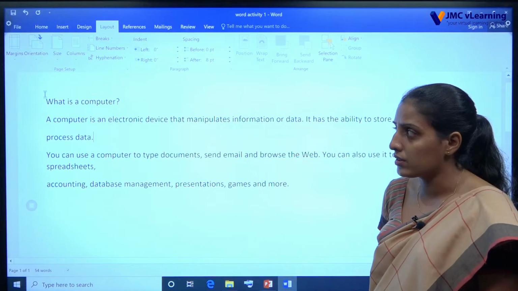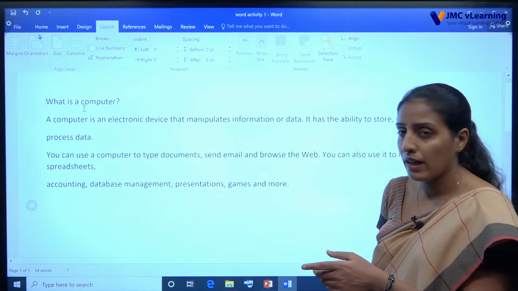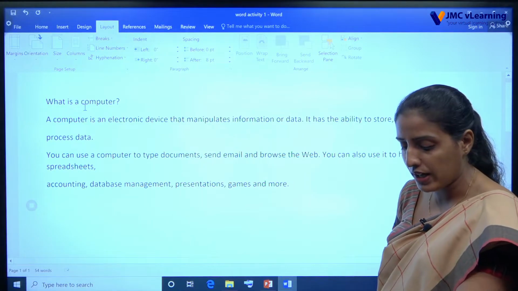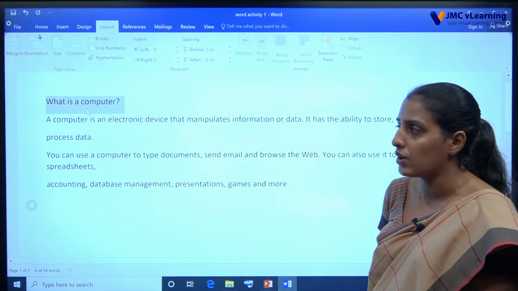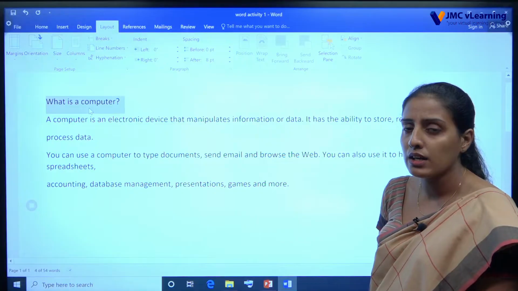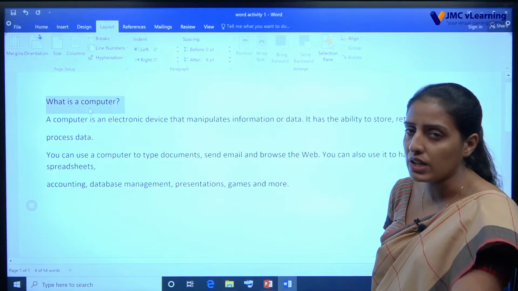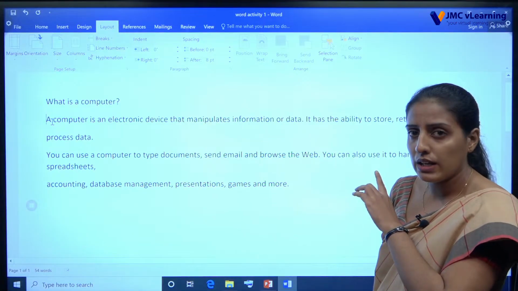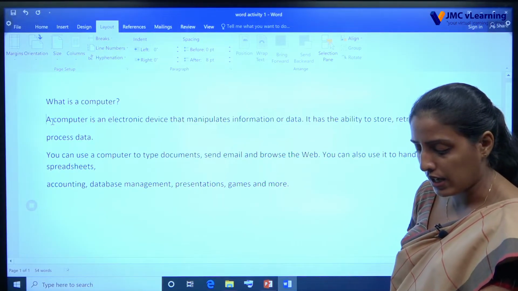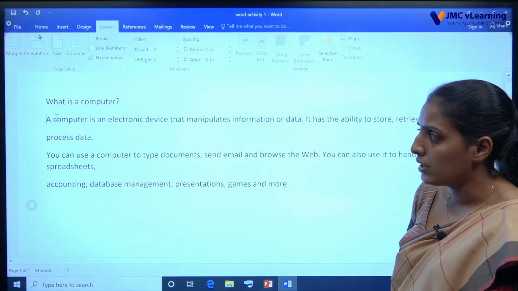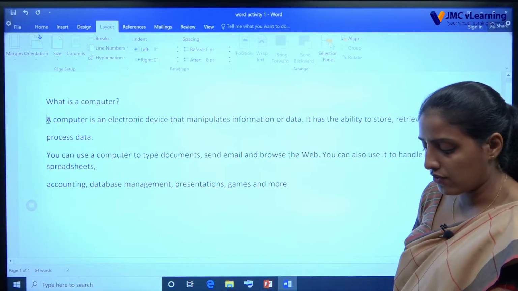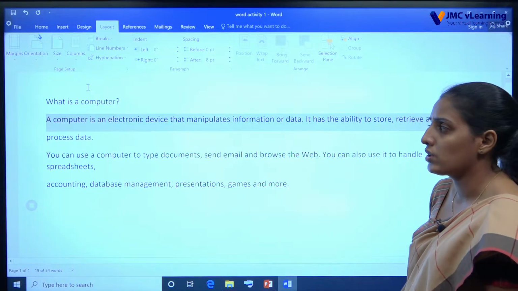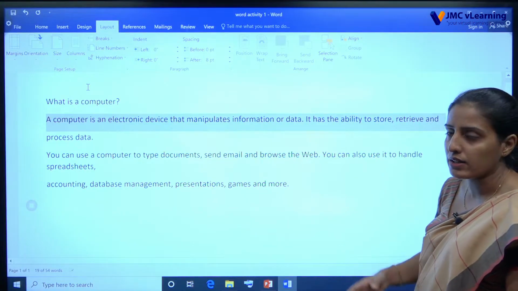If not, you can go to the beginning of the sentence, then press Shift and End, the Shift key along with the End key, then you can highlight the row. Again I will do Shift, go to the beginning of the sentence, Shift along with the End button, so the full row will be selected.